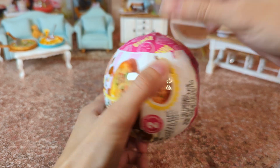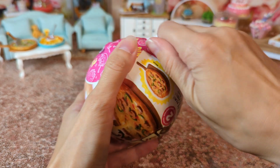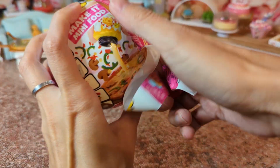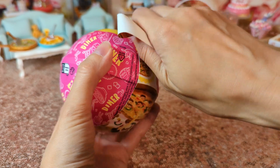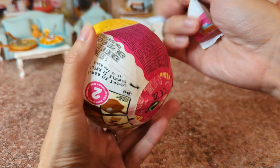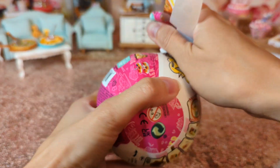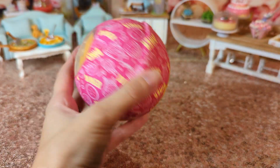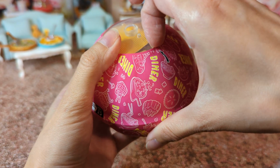I like opening something and not knowing what's in it. I think it's fun because then I have to think up what to do on the spot, and I like that. Find a little arrow.